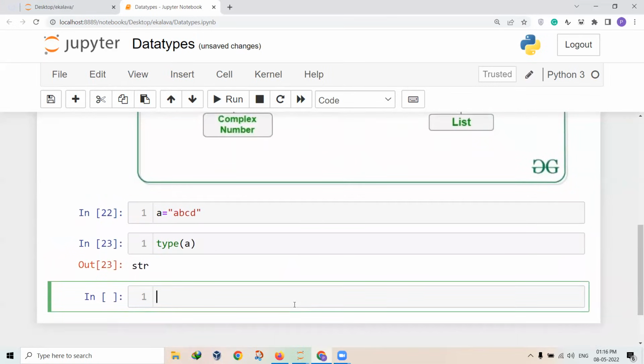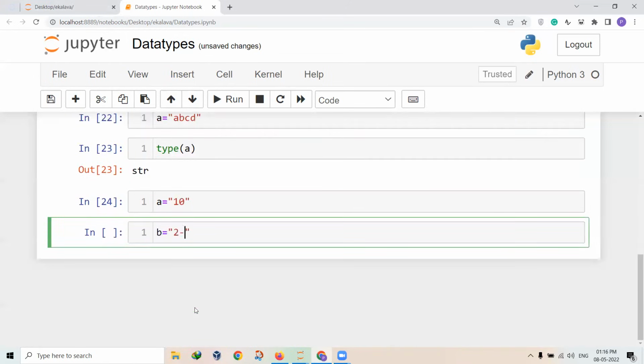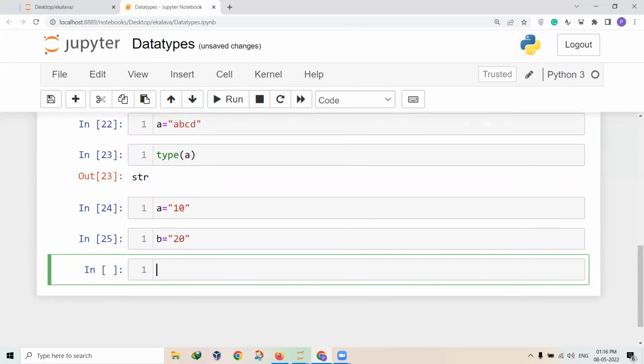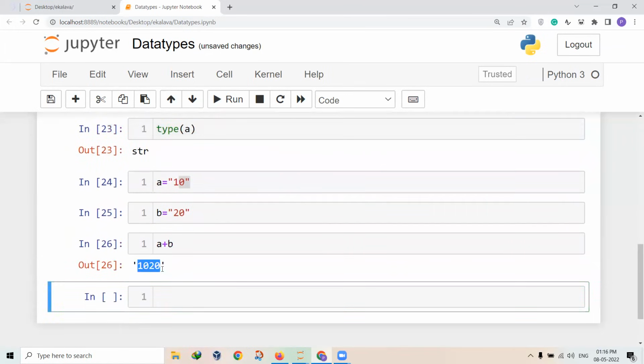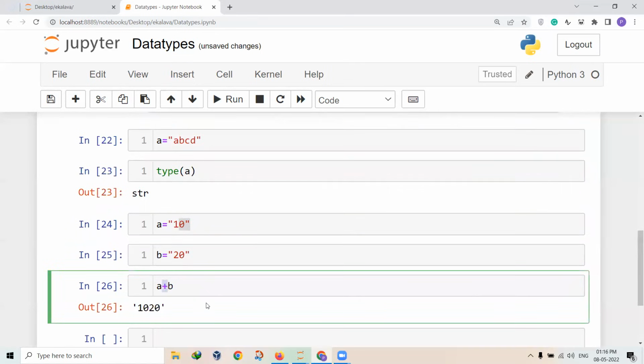For example, I'll show one. Here you can see A is equal to 10 and B is equal to 20, and I'm writing them in string format. If you write them in double quotes, it's a string. When you write A plus B and hit enter, you can see the answer is 1020, because the plus operator between strings acts as string concatenation. This concept is called strings, where you deal with characters in a sequence. We'll discuss strings in detail in upcoming chapters.